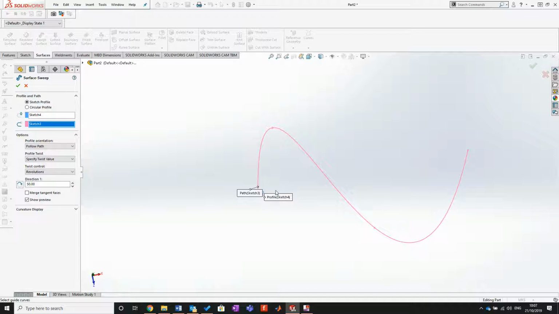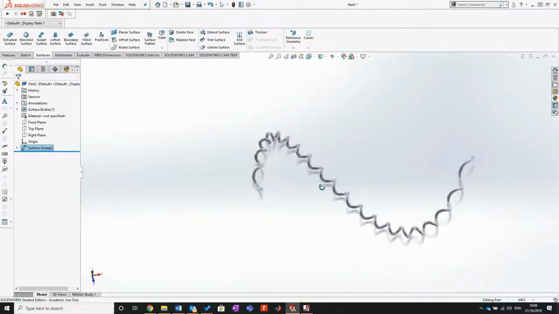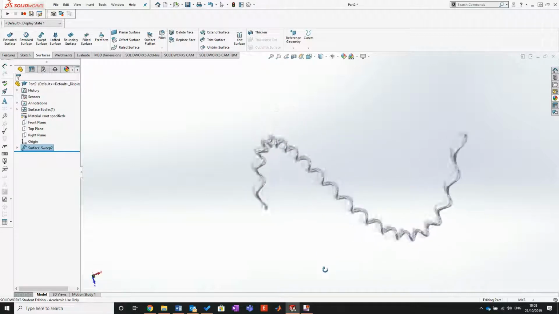Right, see how that came back with nothing? This is purely because it's found these problems, so I'm going to drop that to 20. With this 20 now, what it will do is it can see that it's got all these elements that it can maneuver to make it work. So with having this type of twist, what it does is it says right over this path, this is the amount of twist that you're going to get. So if I click OK, that then allows for this really deformed profile.